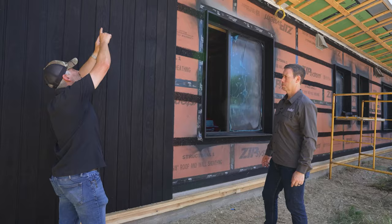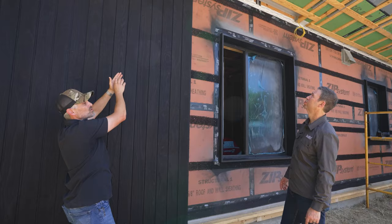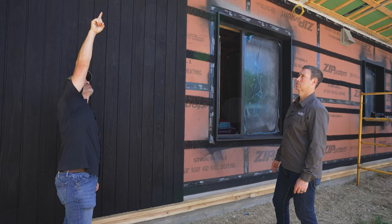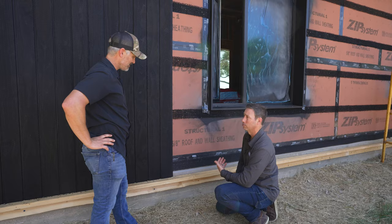We want to maintain airflow all the way up, so there's a gap at the top. The hemlock soffit material comes in at an angle, keeping a gap so that if any water gets behind the soffit material it'll drain out in front. It's also maintaining an air gap so there's continuous airflow from the bottom all the way to the top. We'll have another piece of the Keen at the very top behind the flashing piece so that air can escape. Bug screen at the bottom is really simple - just fiberglass bug screen slap-stapled up, Keen flapped back over it.